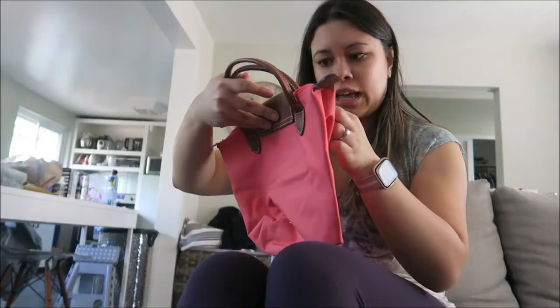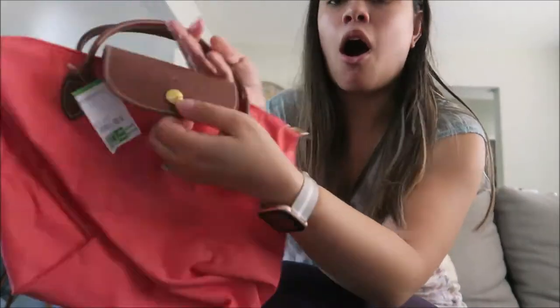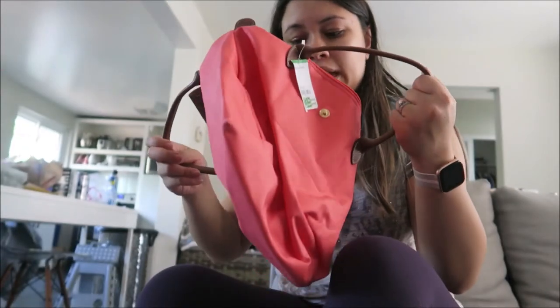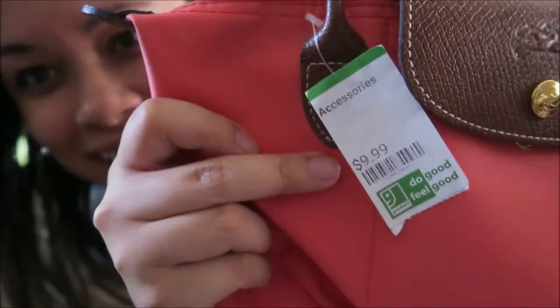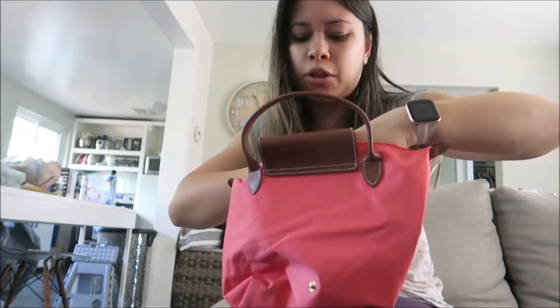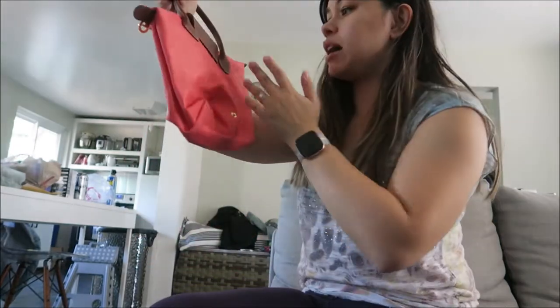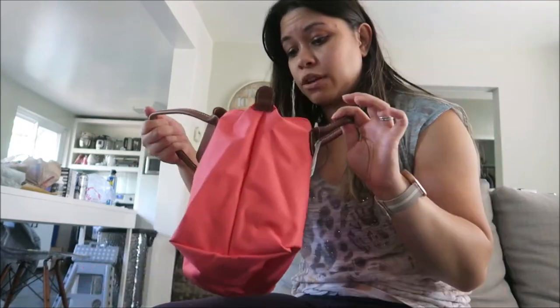This was my best find. I've been dying to find a brand name purse — I have Coach, I have Betsy Johnson, whatever. I thought I found a Prada bag one time but it wasn't real. This time though, I found a Longchamp bag — at least I hope so. It looks very real to me: the tags inside check out, all the buttons are there, and the zipper has the Longchamp brand on it. The inside is dirty, but I'm definitely going to clean it up with baby wipes. The outside just has a little bit of dirt that I should be able to wipe off. I can definitely sell this for at least $150. It was $9.99! I'm over the moon. In total I spent $35 for all four things at Goodwill.